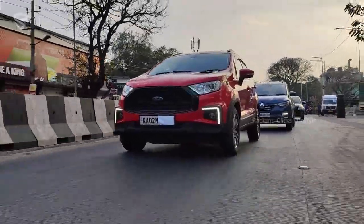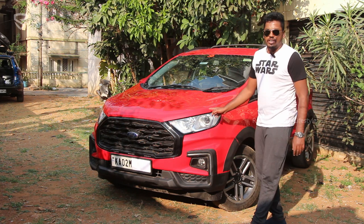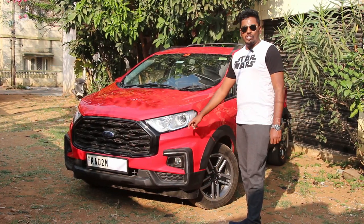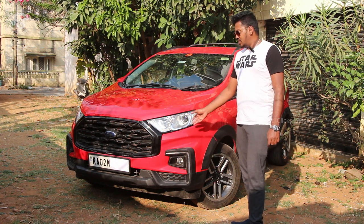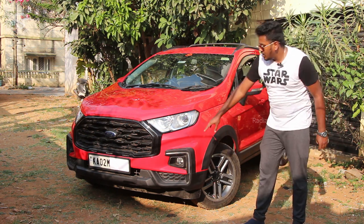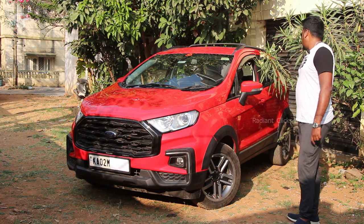The biggest challenge was routing the bumper DRL wiring to the headlight, because the indicators work only through the headlight connectors. We had to use a separate set of connectors which aren't easily available from Ford, so we sourced them from different suppliers and installed them with the existing headlight socket so the bumper DRL works as both a DRL and indicator. That covers the exterior.